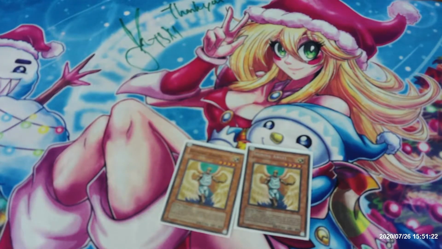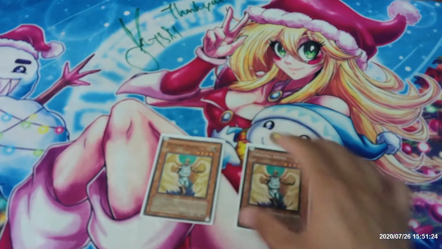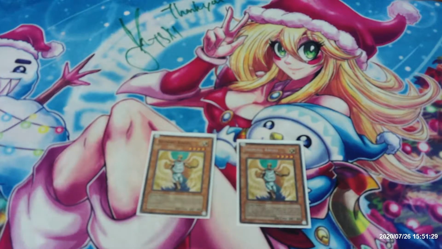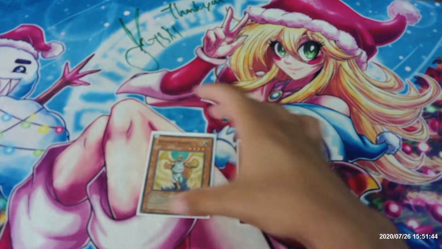Now if you guys notice anything about these 2 cards, it's that one copy of Shining Angel actually has more text than the other. So there is an added line of text that basically says that you can summon a level 5 monster using this effect without having to use a sacrifice.